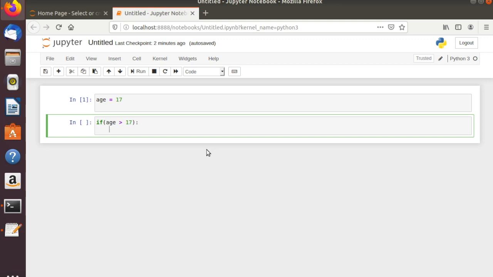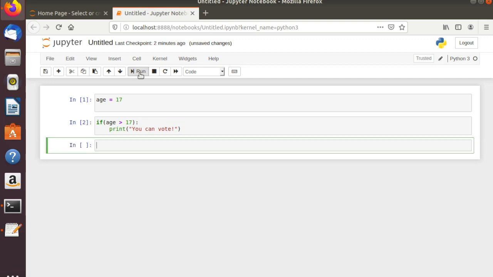So now we are here. If the age is greater than 17, we will print you can vote, right?